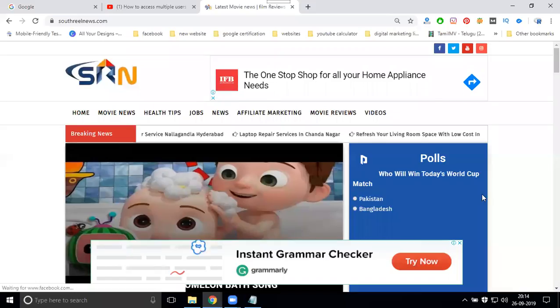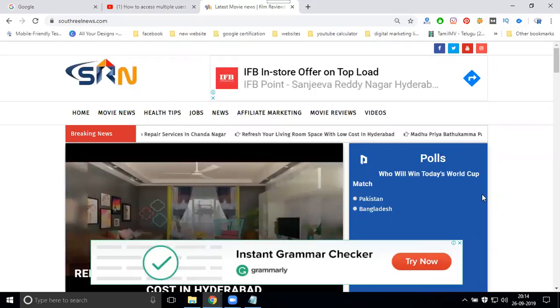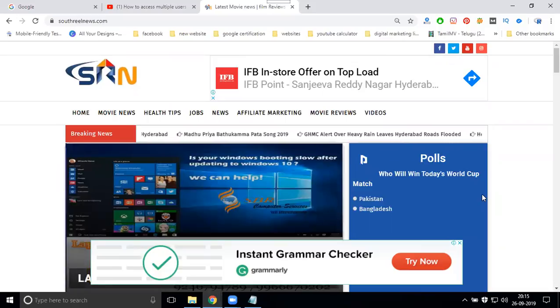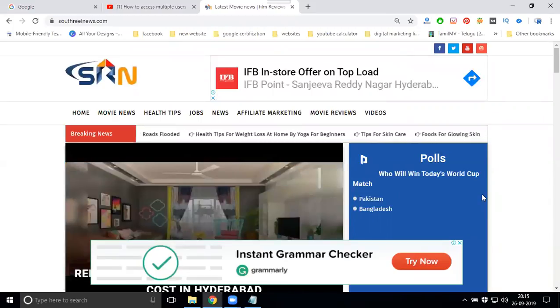So this is my website. In my website, for indexing purposes, how do I give access through Google Search Console to multiple users? If I'm updating the content, I'm the admin. I have so many people updating content on my website. How can we index? The indexing can be accessed from Google Search Console for multiple users.